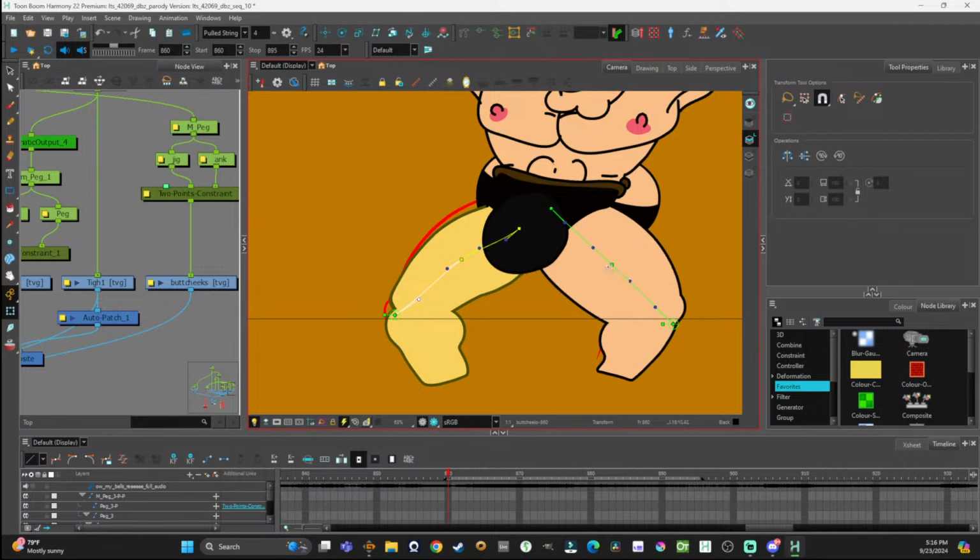His knees right there. It looks a little funky. I'm not gonna lie, it does. I don't know why the constraint's going so crazy like that, though. I think I have it constrained. Yeah, I have it constrained to the wrong peg. Let's get these all set back to where they were.